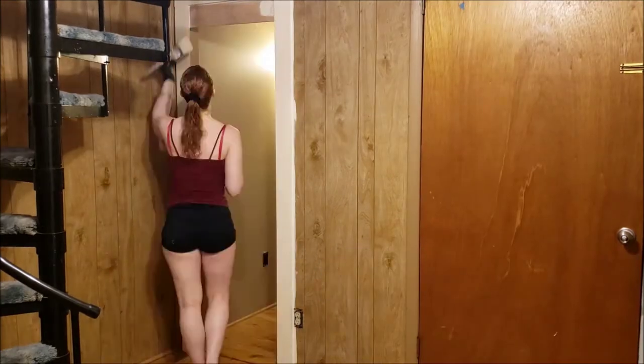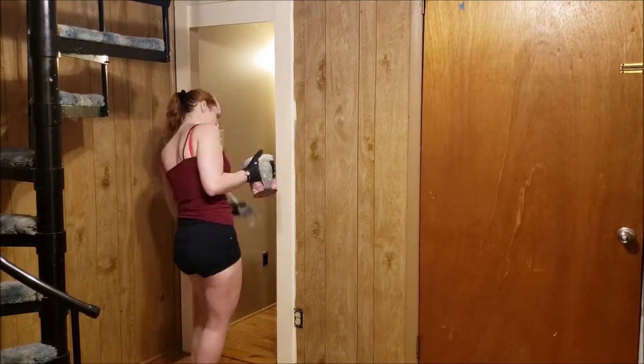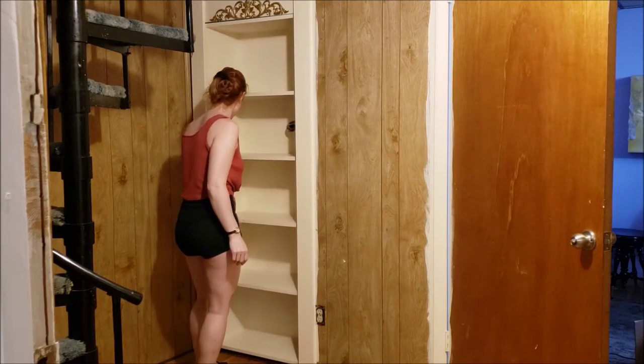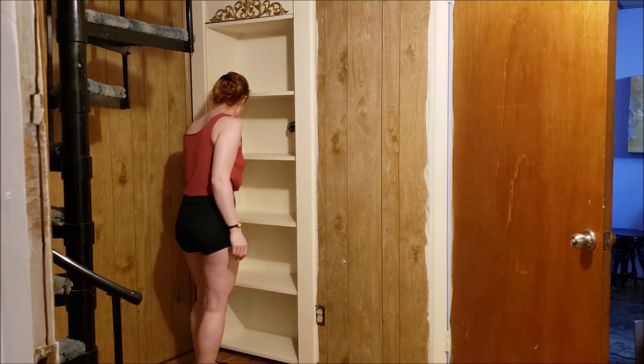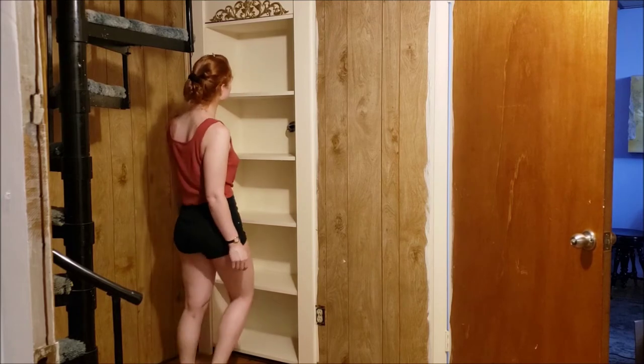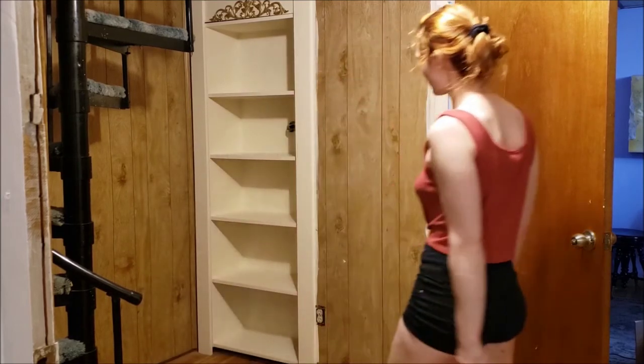You'll notice above the door that I actually added an applique, and I made that out of hot glue, and in the future if you guys request I can show you how I make these appliques. They make a huge difference to the finished product and can make it look a lot nicer.